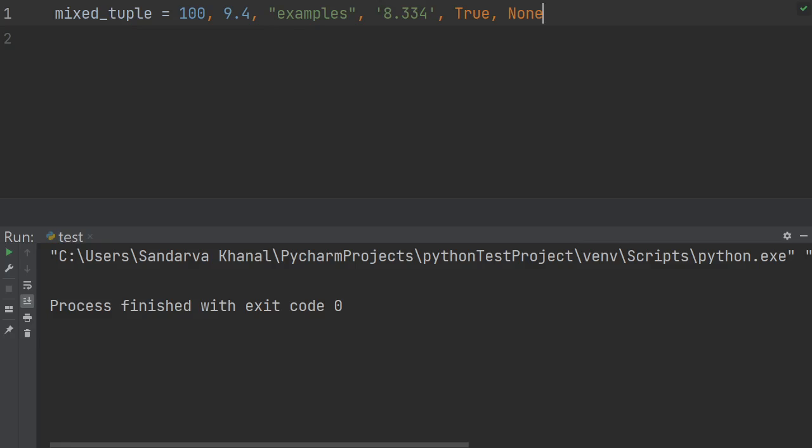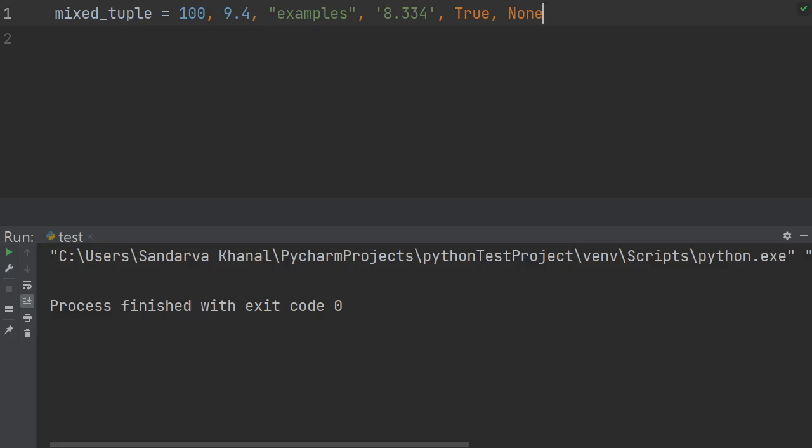So when do we use tuples versus list? As we saw, list is mutable, tuples are immutable. So what that means is if we need to store values that we know we need to change later, or can be changed during the course of when we run the code or anytime later, in that case, a list is more appropriate.